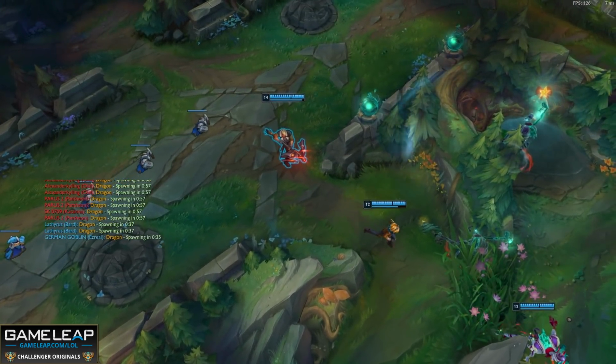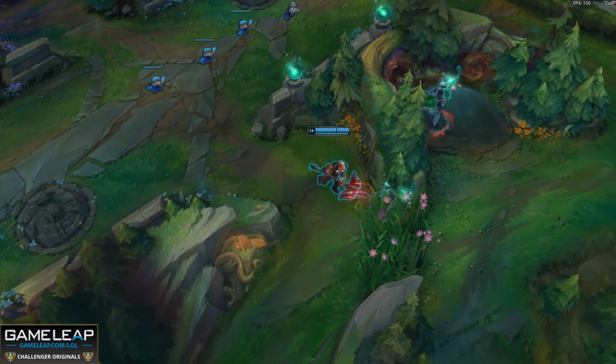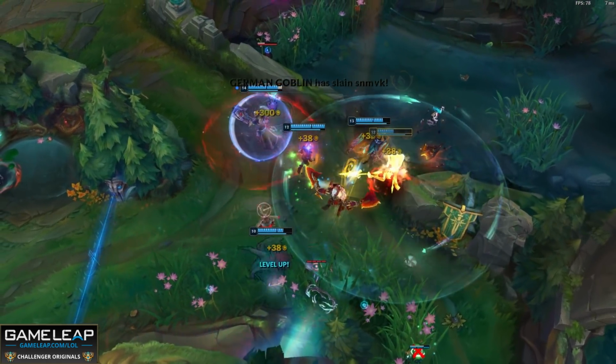I mean, Talon for instance, as we discussed in yesterday's video, now builds Goredrinker, not even a Duskblade. Though lethality is great for snowballing and when you have a lead, in the bigger picture this stat is underperforming across the board, and so is Eclipse.